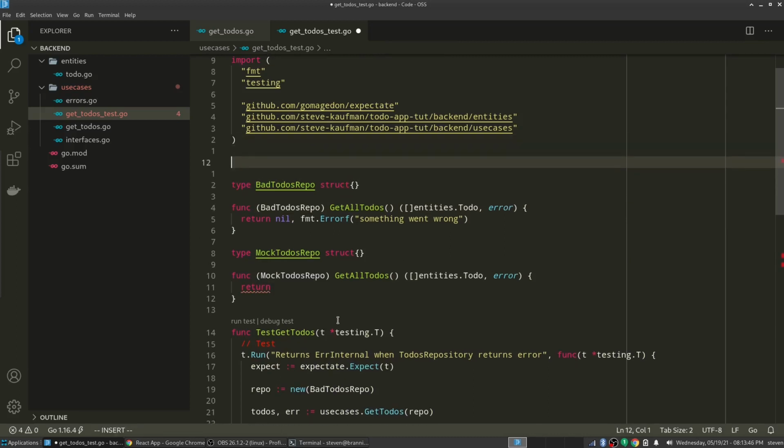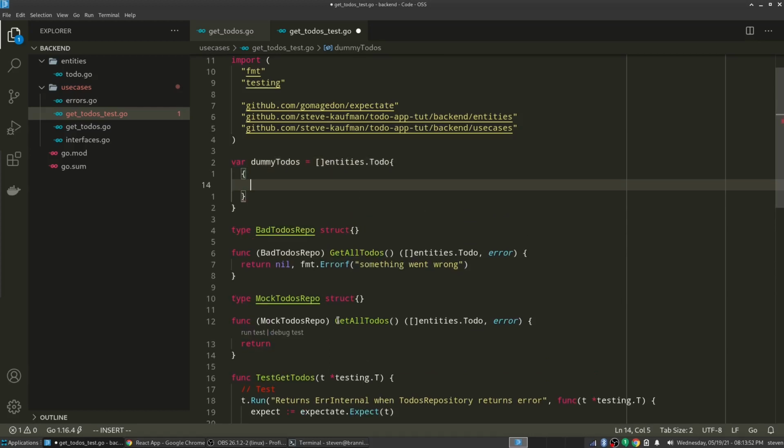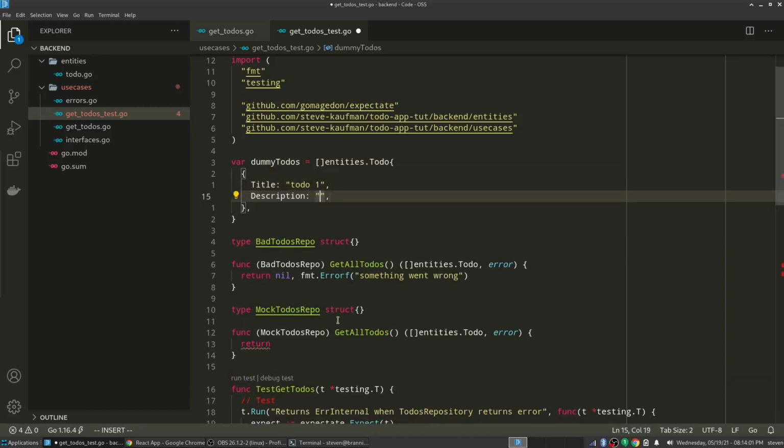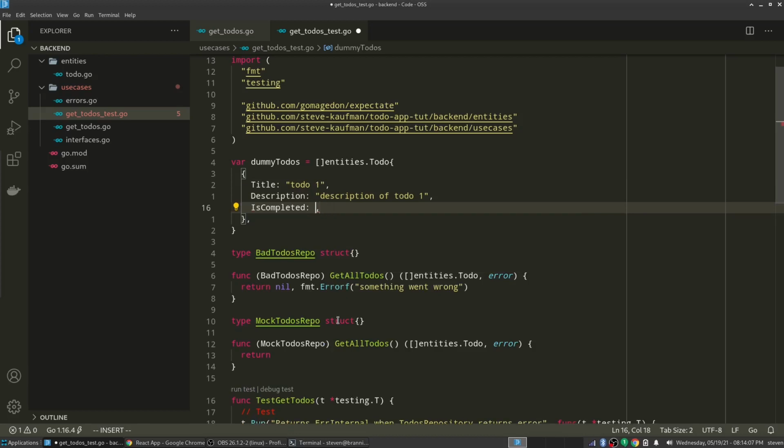dummy to-dos. Var dummy to-dos is a list of entities.Todo. Title: to-do 1. Description: of to-do 1. Is completed: true.